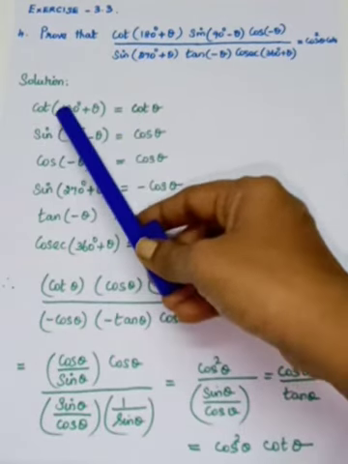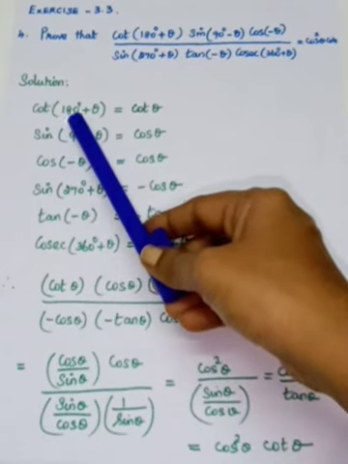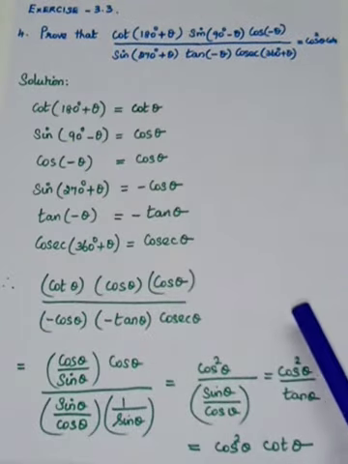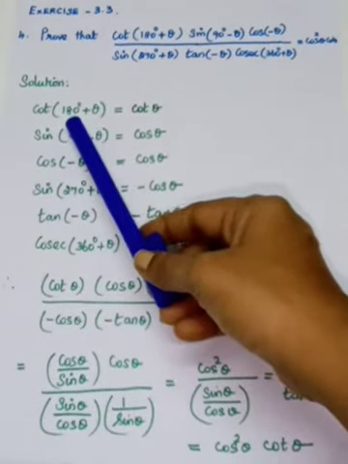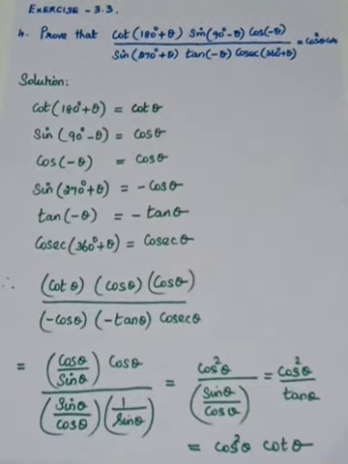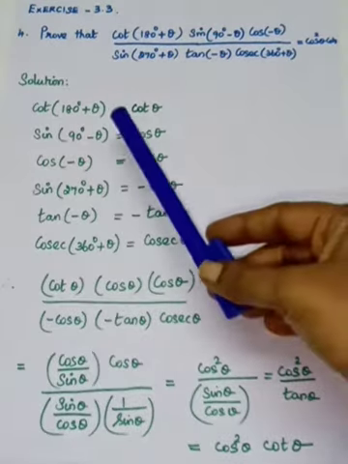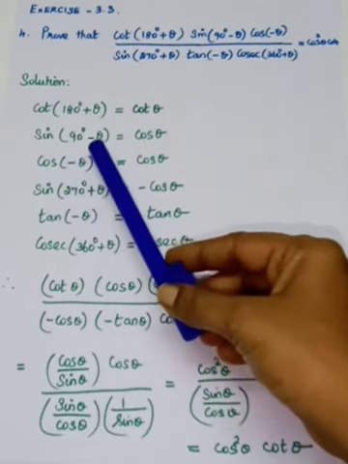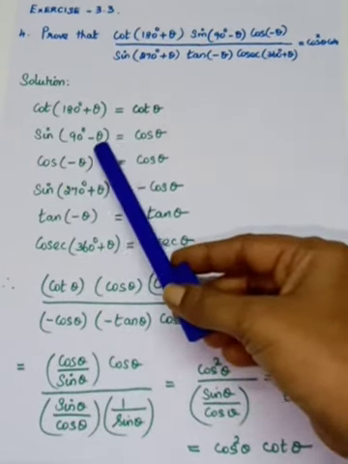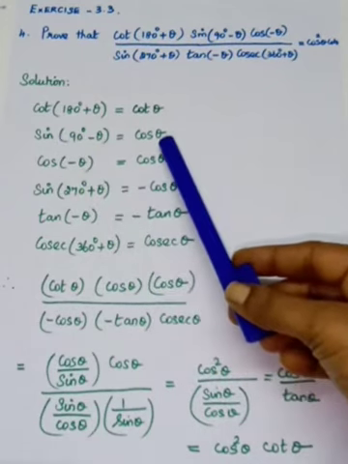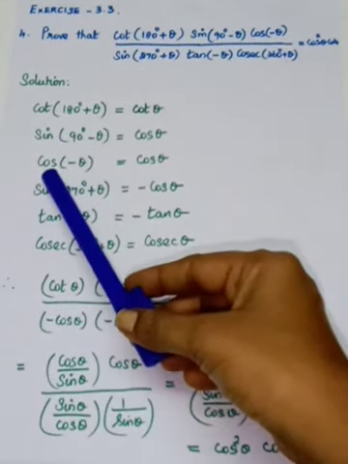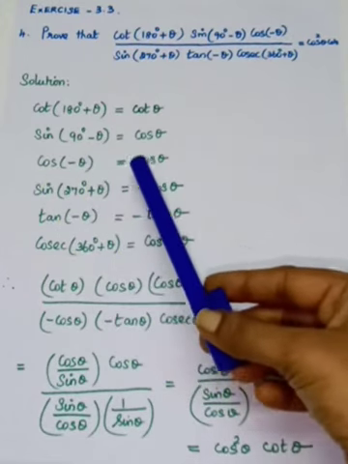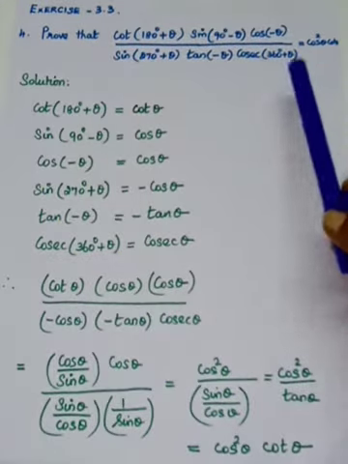Next you have to see whether it is an odd multiple of 90 degree or an even multiple of 90 degree. Here 180 is given, so 180 degree is an even multiple of 90 degree. If it is an even multiple, you need not change the trigonometric ratio. That's why I have written cot theta. Then sin of 90 degree minus theta is a complementary ratio, equal to cos theta. And you know very well the formula, cos of minus theta is equal to cos theta. So I have completed the numerator.